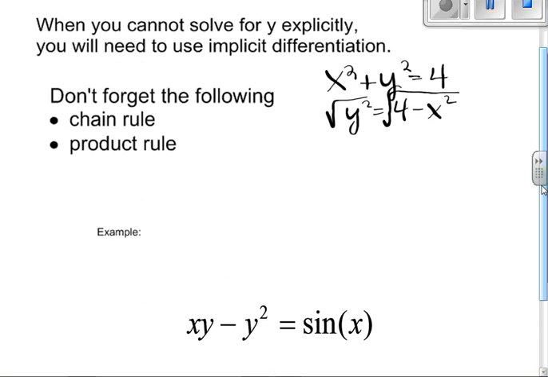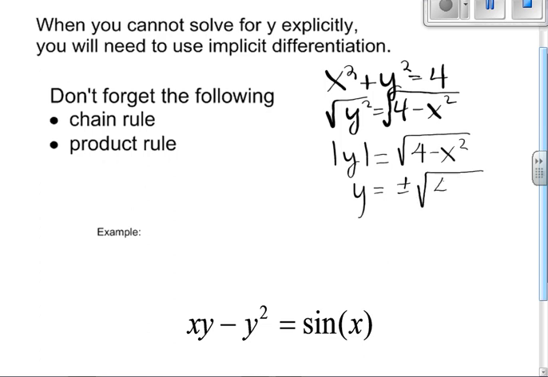Now, what's the square root of y squared? That's the absolute value of y. Natalie, how do I solve that equation? Y is equal to what? Plus or minus. And since there's no initial condition, I'd have to have both answers there. What's this a graph of? It's a circle. It's nice to know when you look at this one that it's going to be a circle.